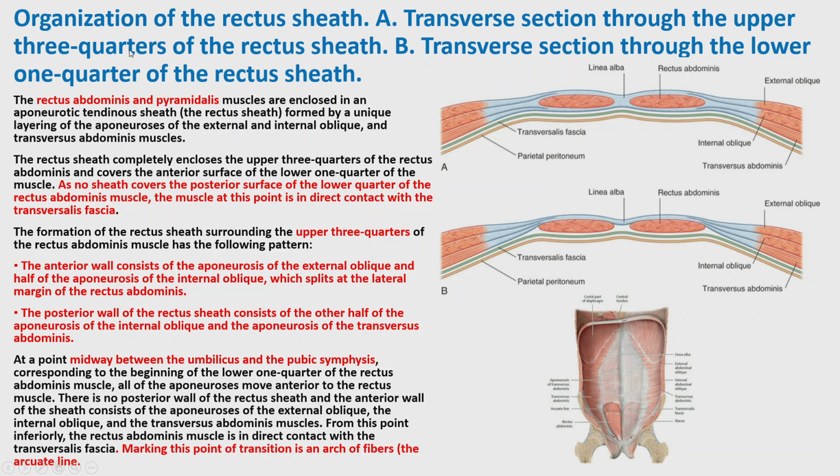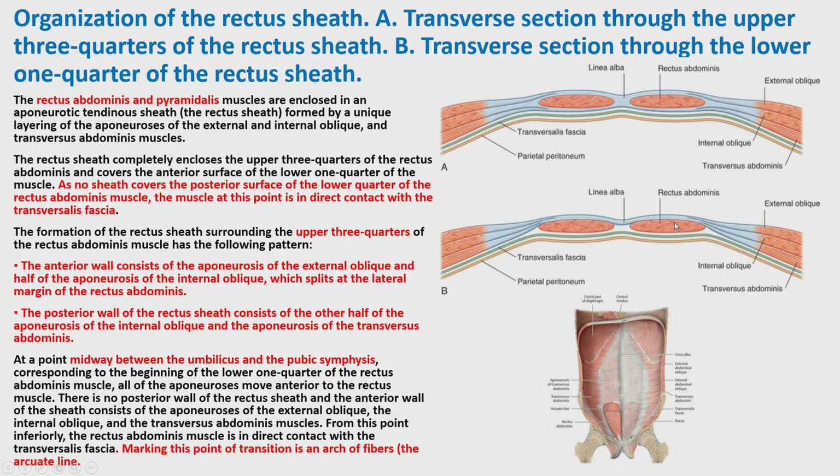Yes. So here the aponeurosis of the external oblique is going over. Then you have the aponeurosis of the internal oblique, which splits over and below the rectus sheath. Very important. And then the transversalis fascia, in the upper three quarters, is going under the rectus sheath, and then you have the endoabdominal or transversalis fascia, and then there is the peritoneum.